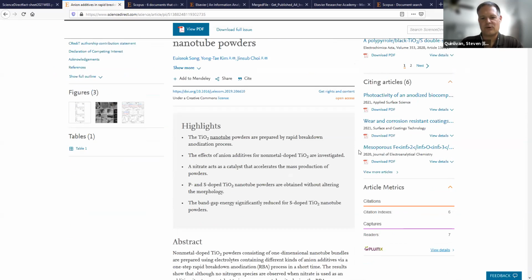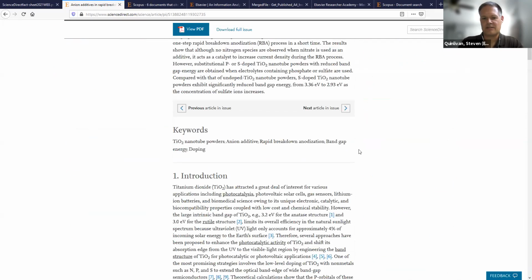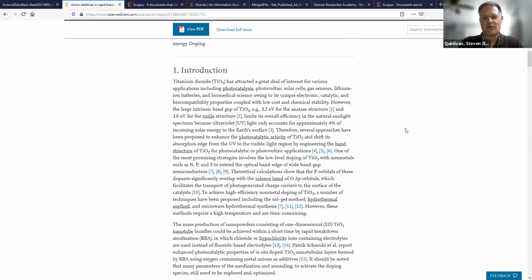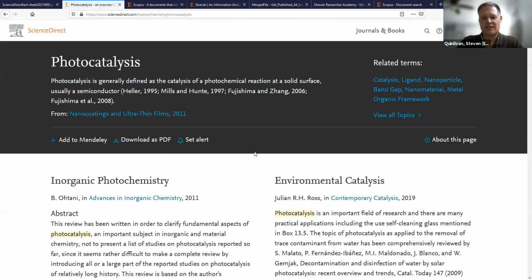One thing we've added in the last couple of years are topic pages in ScienceDirect. We noticed that when users were within an article and there was a term they didn't know about, they would usually cut and paste it and go out to learn about it. So we used some tools and some AI to create topic pages so that people didn't have to leave the platform. Right here, if I'm in the introduction and photocatalysis is underlined, that means there is a link. I click on that link and it takes me to the topic page on this particular term.